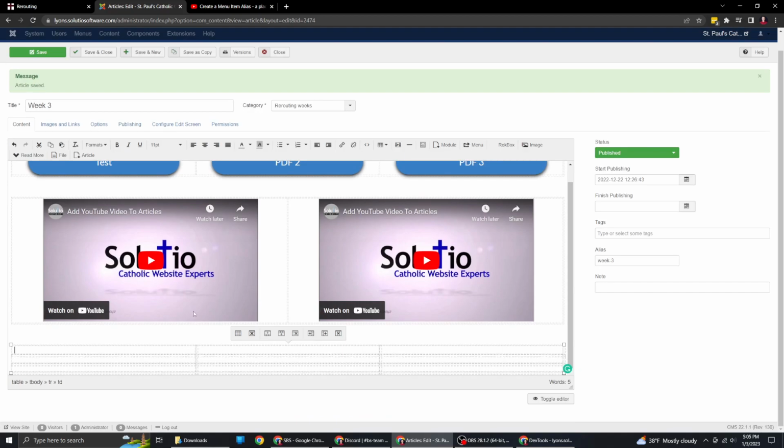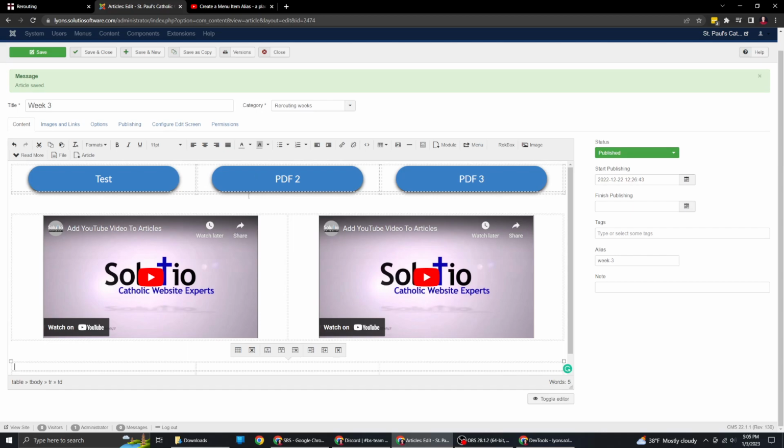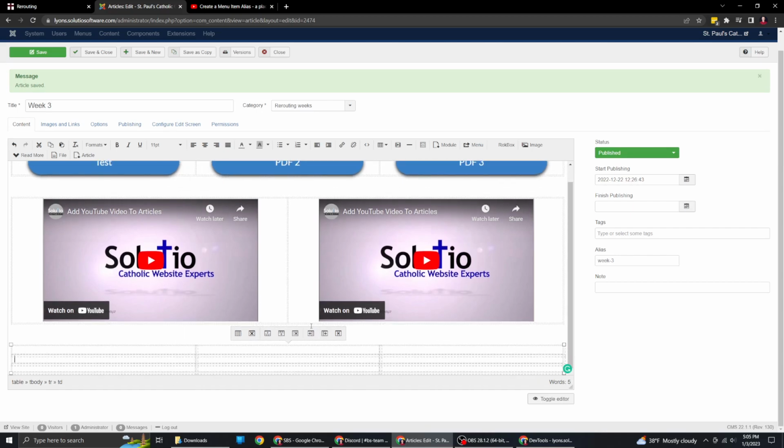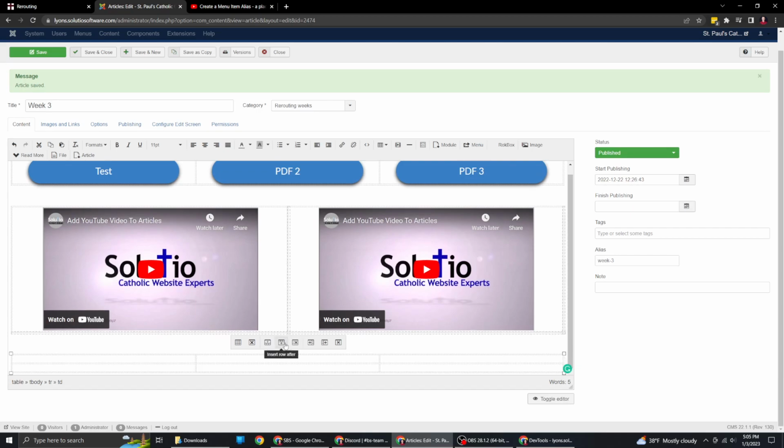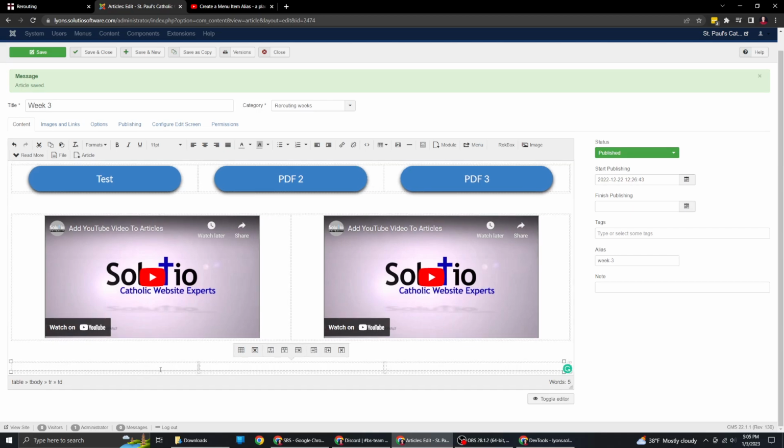So the buttons are in a separate one. So if I want to do the buttons, I can just delete that row, delete another row. And now I have these, so then I can put my PDFs in here, like I showed before. And these are also in a separate table.